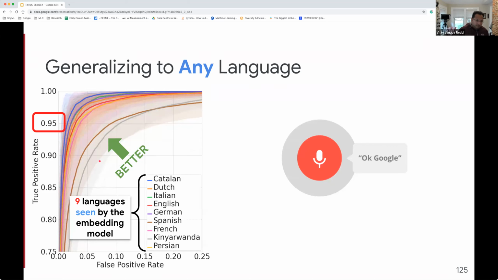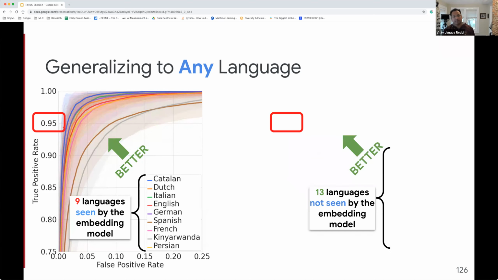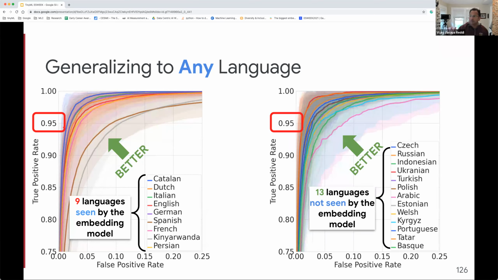So we trained a model, right? Bottom line is that we trained a model across 9 different languages with the usual test-train splits, and we got a model that's 95% accurate. So this is basically a good model. But more interestingly, what I want to show you is that this model we trained can actually work on any language. Now, that is wickedly cool. Why? Because it actually works on 13 languages, for instance, that it's never seen before from a large training corpus perspective.